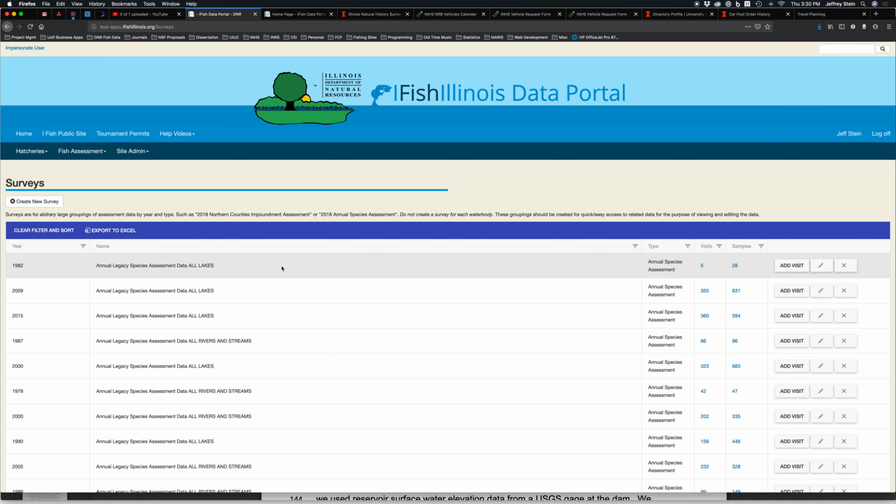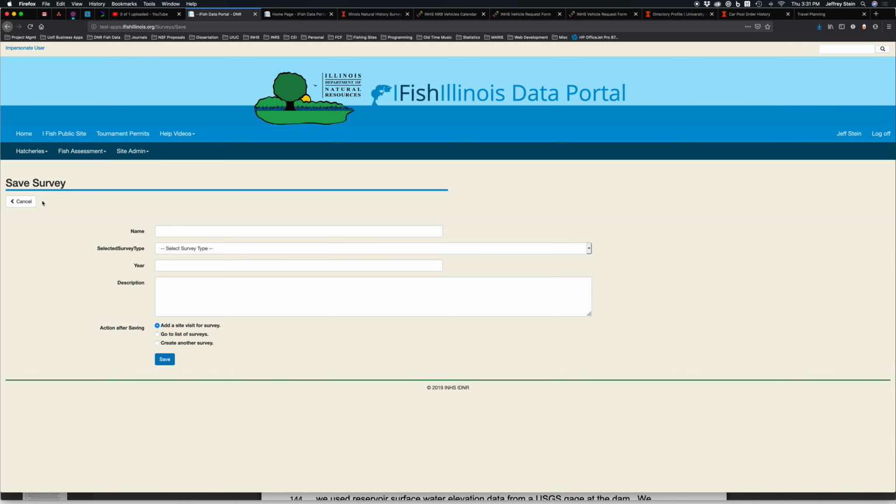And so if you want to create a new survey, you're getting ready to enter data for, say, your fall electrofishing efforts in your district or your management area, we're going to start by creating a new survey using this button right here. When we do that, we get a very simple form where you enter the name of the survey that you're going to create. So you might call it Fall Sport Fish Assessments District 4 or something like that.